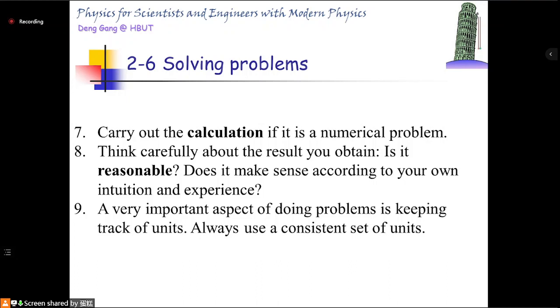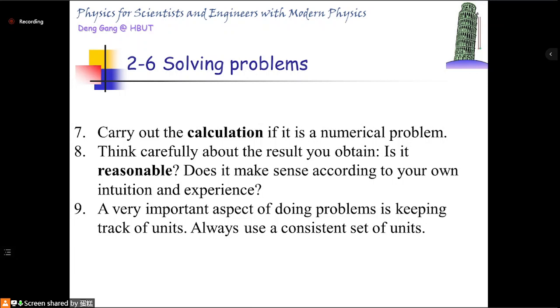But after that measurement, one student calculated his results and told me that the width of the slit is 5 millimeters. So then I asked him a question. If the width of the slit is several millimeters, why do you have to use a microscope to measure that? If you need to use a microscope, that means the size is very, very small, right? So it cannot be several millimeters.